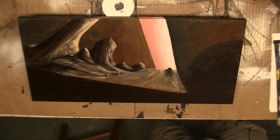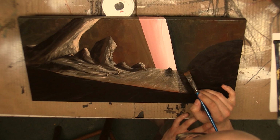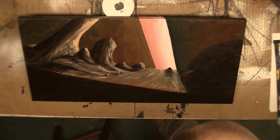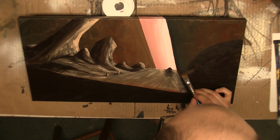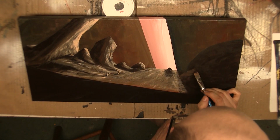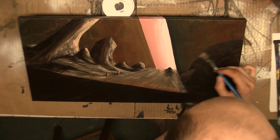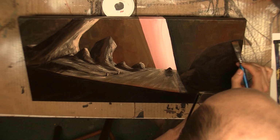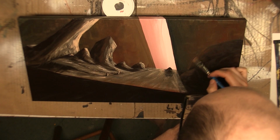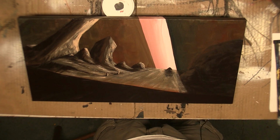Just little residual stuff I have in the corner, mixing with that orange. And this is just kind of very gently grazing on that edge to give the indication of where that's at. You'd still see the shape, but it's in the shadow. With that blue line up top, just ever so slightly, just to make it stand out a little bit.